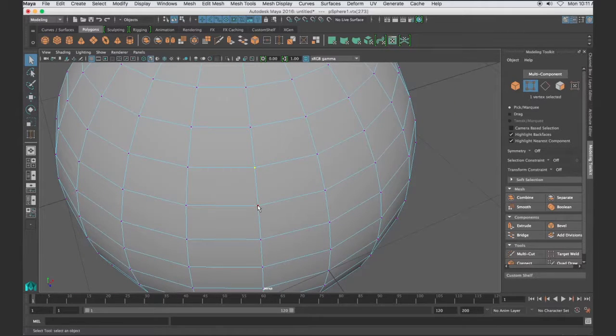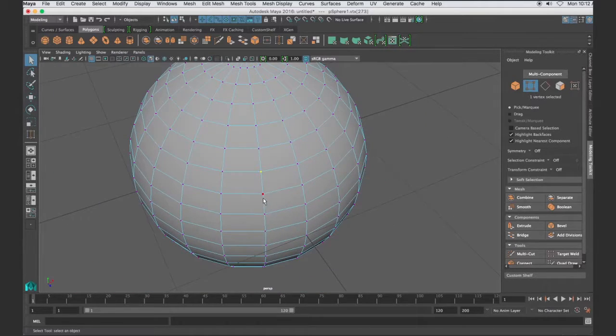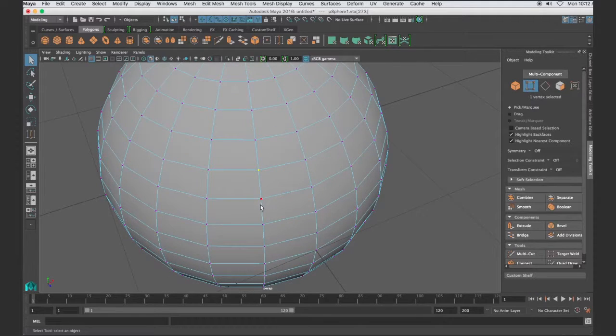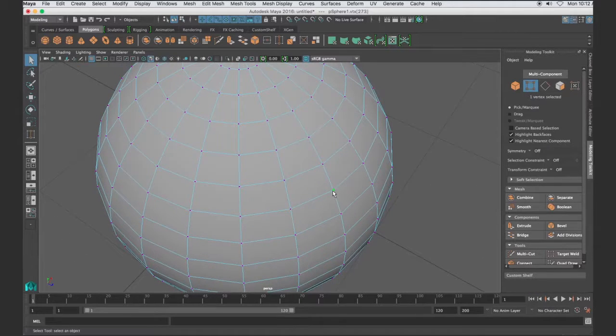Now these vertices can be controlled just like an object can. They can be moved. For example, I select that and I hit the W move tool and I can move that vertex. I can select multiple, shift click. Now that I have two selected, I could rotate or even scale them together. I hit R and I could scale them really close to one another.